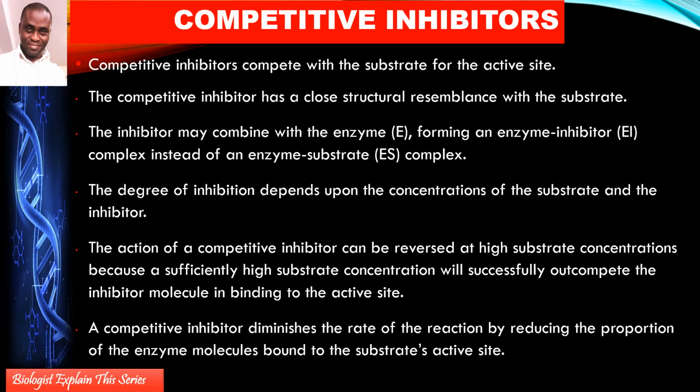Let me say that again for the sake of emphasis. Competitive inhibition is reversible. How? By simply increasing the substrate concentration. In other words, the molecules of the substrate will outcompete the molecules of the inhibitors, and that will undo the competitive inhibition that we have been discussing so far. So by simply increasing the substrate concentration, it can be undone.